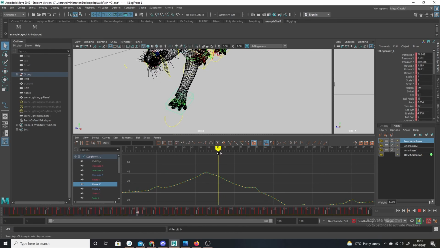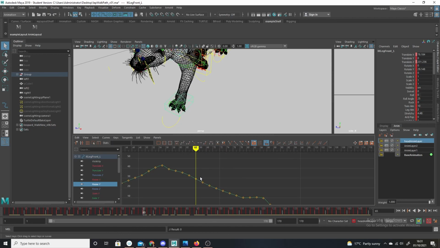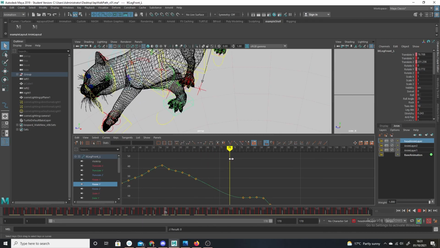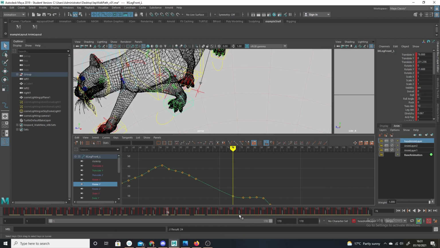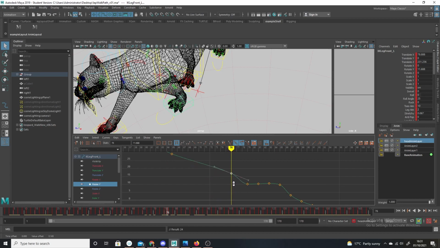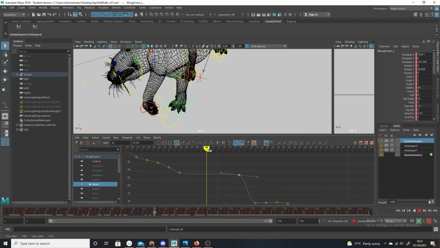So let's see, the foot comes down here, and then I'm going to knock these keys away. Again, make it flat, and its foot is rotating to, say, about here. So I'm going to pull this point up just so you can see what I'm talking about. So his feet don't rotate that much. Now look at this. Let's make that on so you can see.